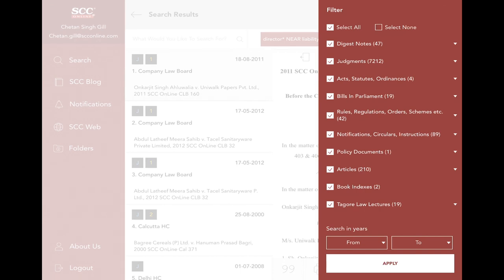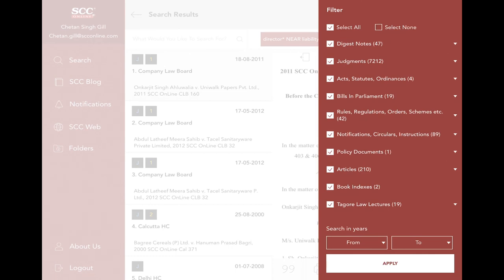SCC Print Edition provided search terms from 1998 to 2000, which were holding good in the CD-ROM edition. Will they be accessible in the web edition for a particular case? Anupam, there is no difference between the CD-ROM and SCC Web Edition. The only difference is that the web edition has more database and is updated on a daily basis, and the CD-ROM doesn't get updated daily. You need to put in the CDs. Otherwise, the data is just the same. So what you're seeing on the CD-ROM, you'll get everything and more on Web Edition.